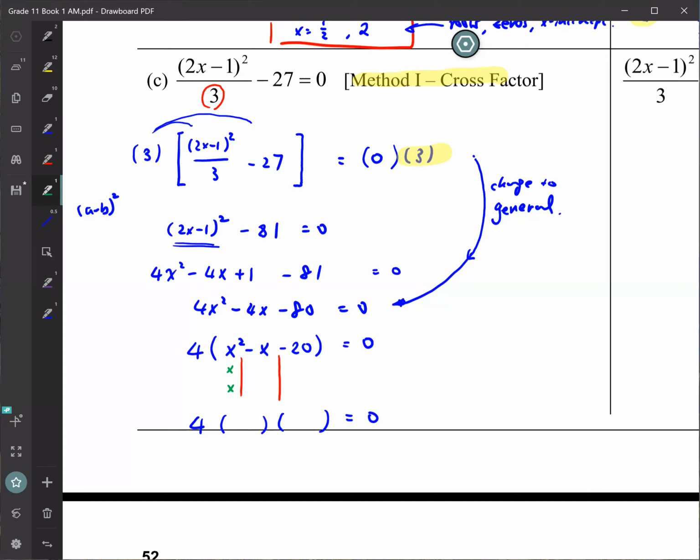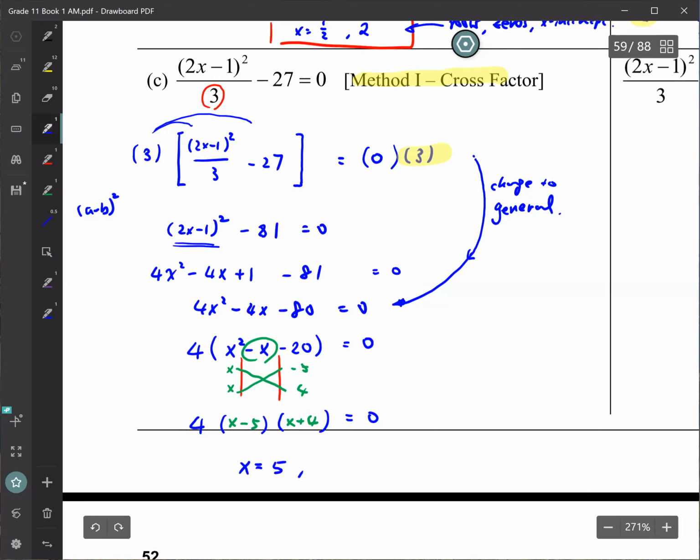Okay, Aaron, can you tell us the pairs you picked? So on the 20 side, it'll be -5 and 4. -5 and 4, okay? So that will give us -5x plus 4x, that's -1x, right? Matches the middle one. Very good. So you go horizontally, (x minus 5)(x plus 4). So finally, the answer should be, Nathan, what's the final answer then? I got 5, -4. Yeah, very good. 5 and -4. Okay, so those are our roots.